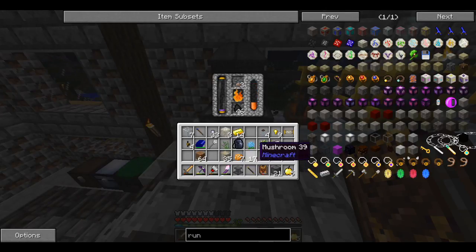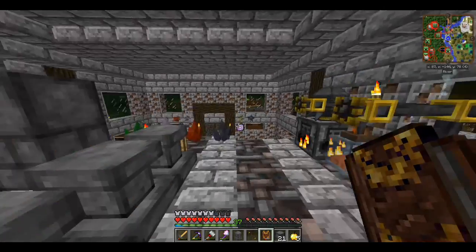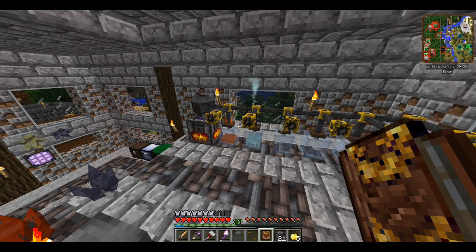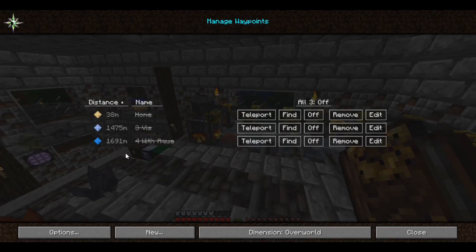Let's see how many I get from mushrooms while that's filling. So I'm going to go ahead and get this all sorted out. I'm going to go get my wand filled back up because it's so annoying. The reason I want a good wand is because I want to be able to get a node in a jar. And if you see right here, I've been saving places like 3 vizzes, 4 with Aqua.